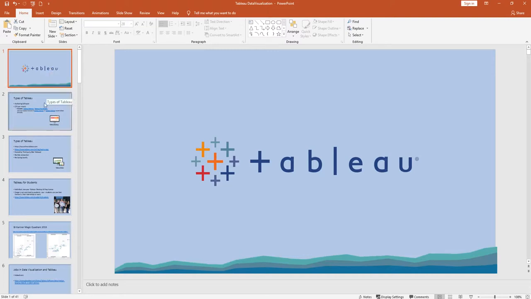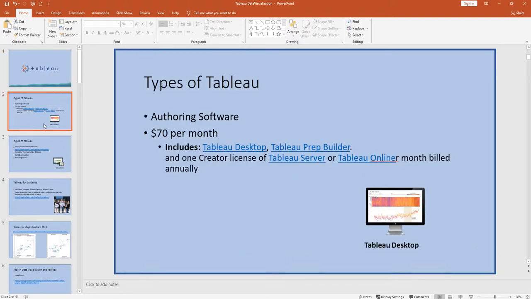Before we get into that, let me show you this link right here. You have two options for Tableau. One is I have provided you on Blackboard a link to download Tableau Desktop. Tableau Desktop is just like how you install MS Office. It gets installed on your personal machine, and it's a standalone program.